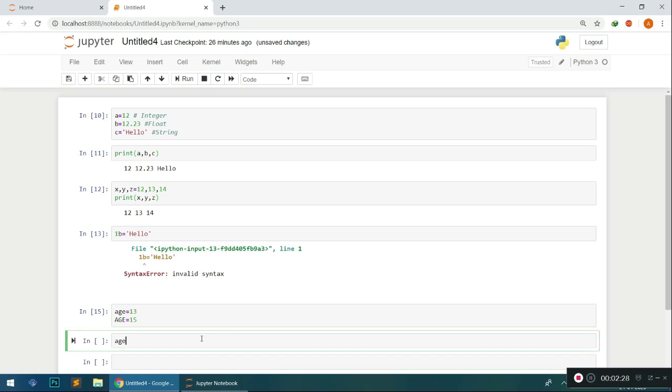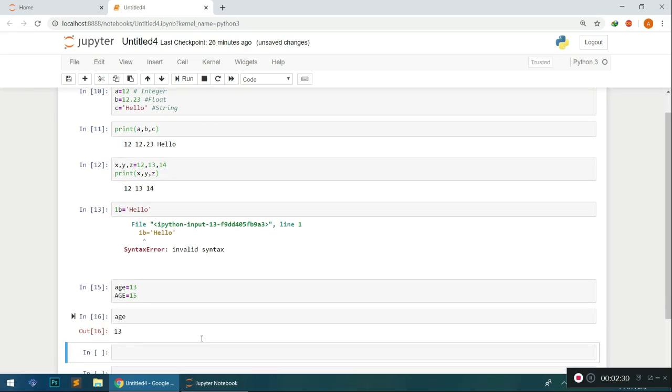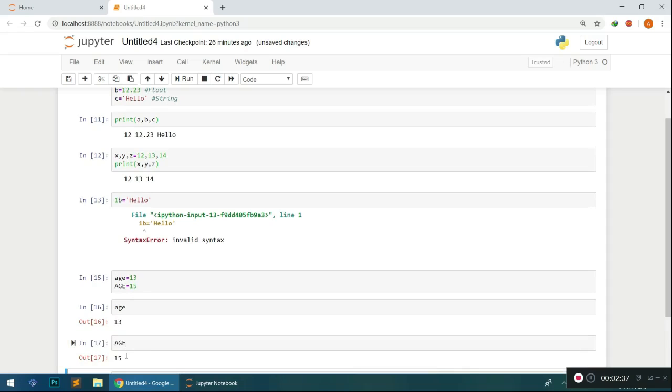Well, let's check it out. If I print age, you can see it's 13. But if I print AGE, it's 15. That means Python programming is a case-sensitive language. You can see that it is interpreting this value as a different value from this age value.